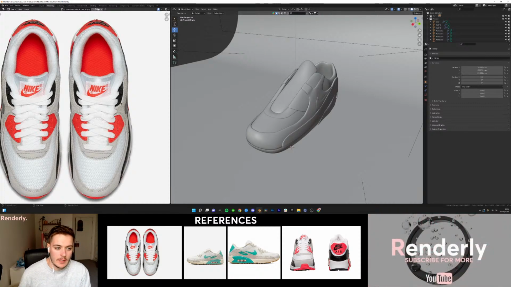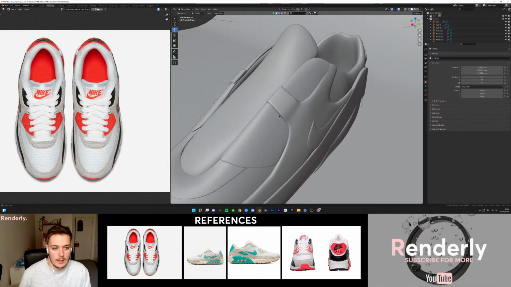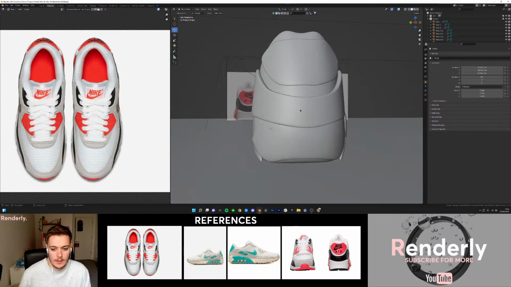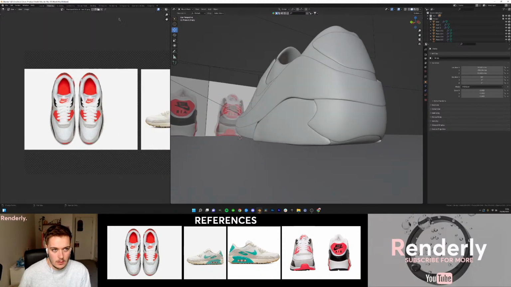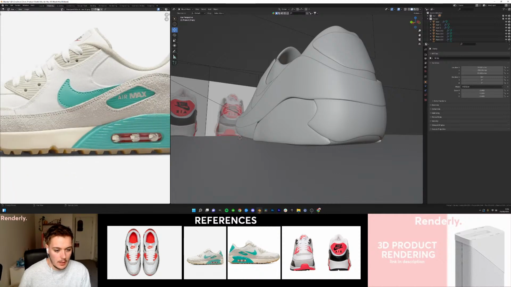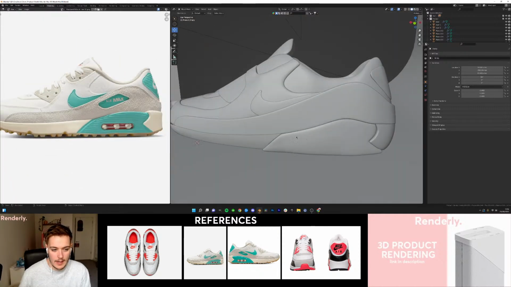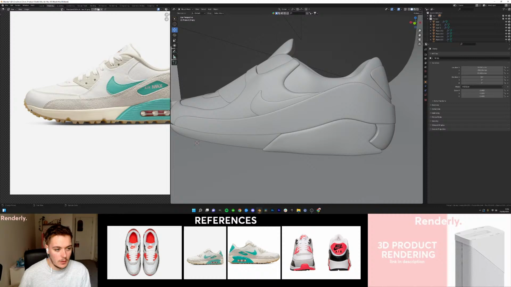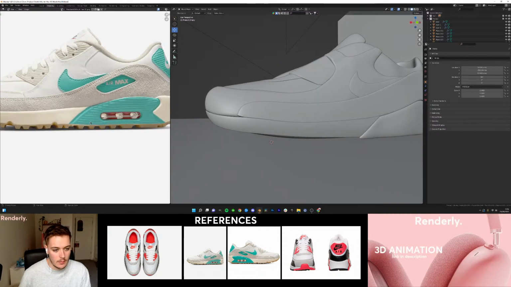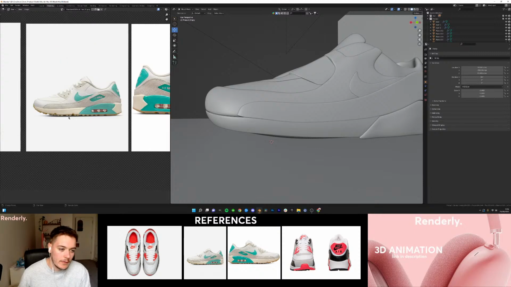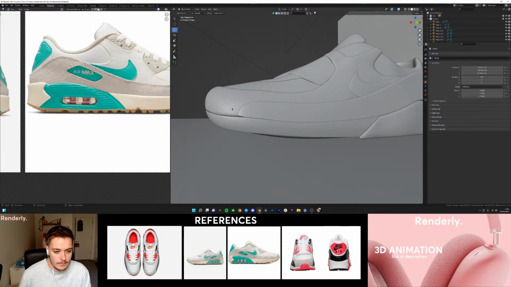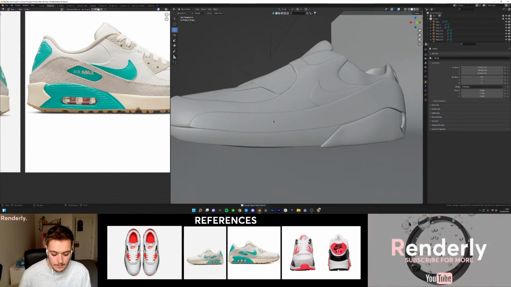Allow the shoe to sort of come together a bit more. Basically, in terms of the actual shoe, we're only missing this section, which I'll do in a bit anyway, and the sole from front to back. Obviously this is much more of a detailed area of the shoe. So we'll have to work on that.